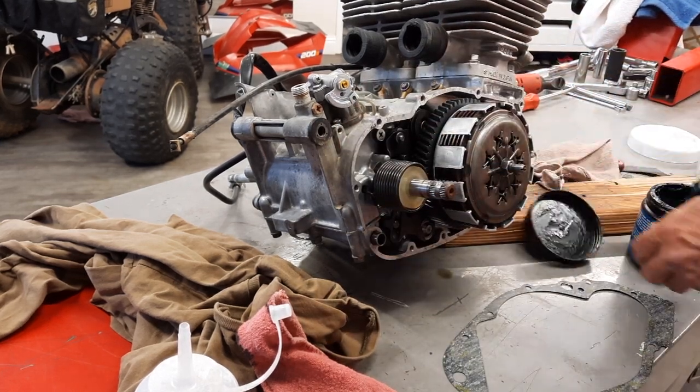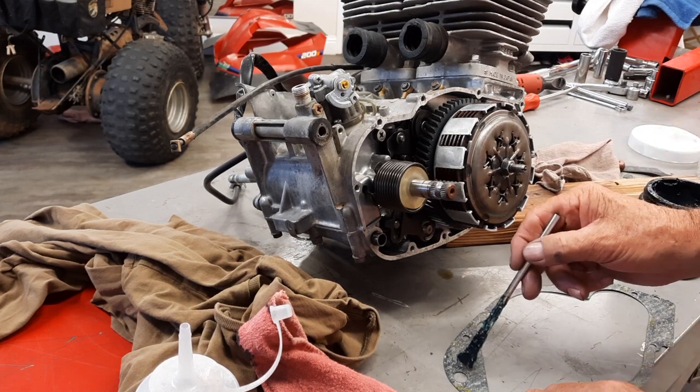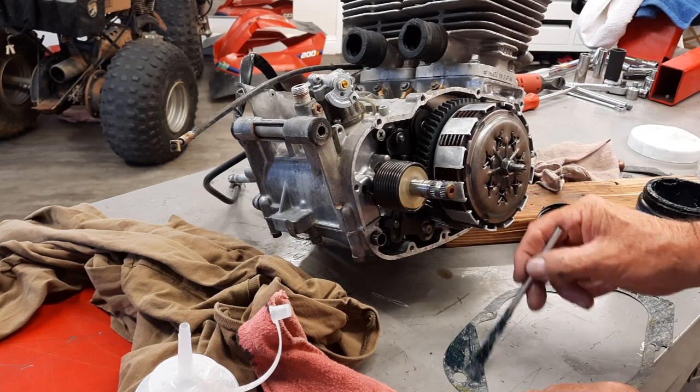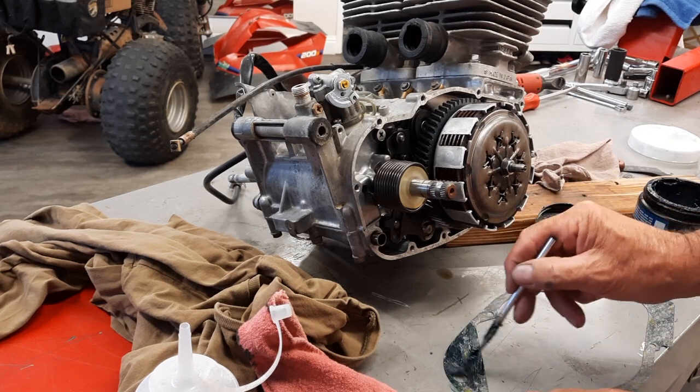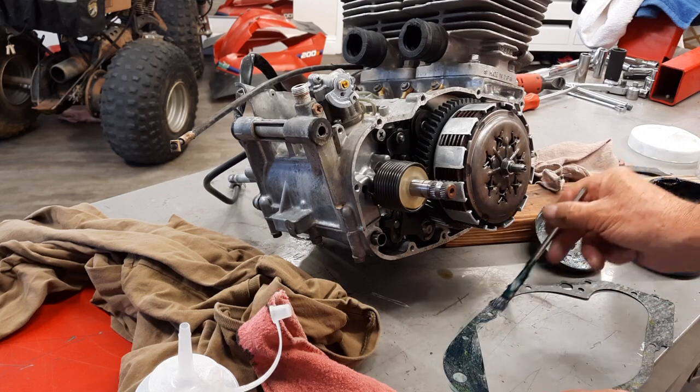So on the back of this gasket, I'm just going to take some grease. Just put a thin coat. Very thin coat.